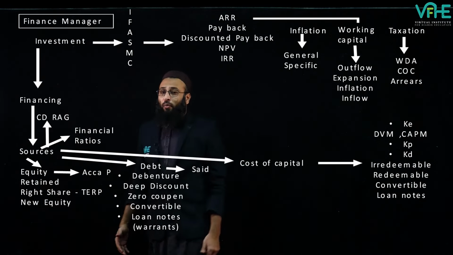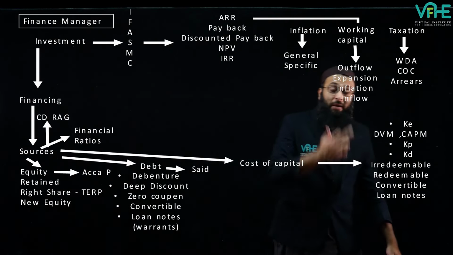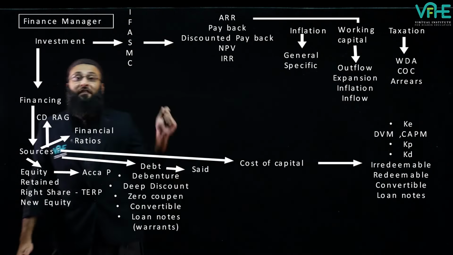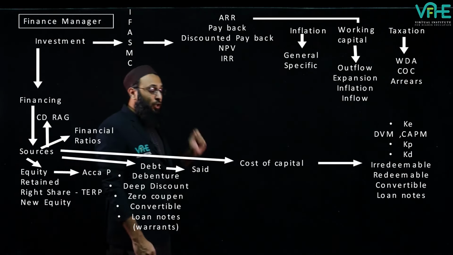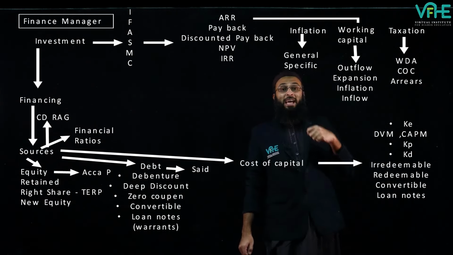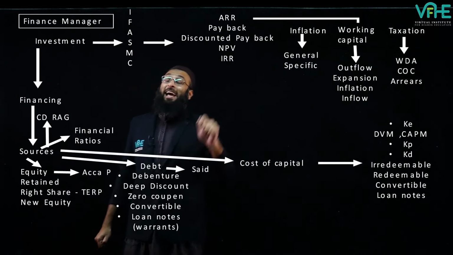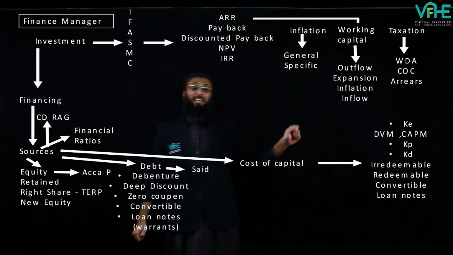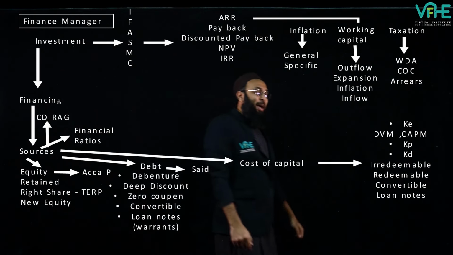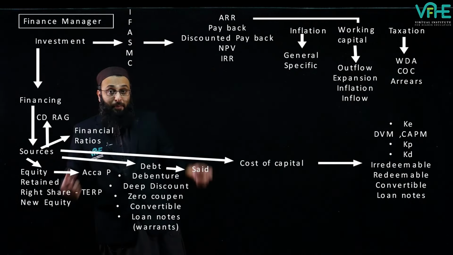Do you remember the formula? What is the formula to work out bank loan KD? The formula is interest rate times (1 minus tax). Now why are you doing 1 minus tax? Remember, in every calculation of KD, we do 1 minus tax just because interest is a tax allowable expense. Interest is an expense on which you get tax saving, and because of tax saving, the cost of debt for the company goes down, and this is the reason why cost of debt is cheaper than cost of equity. So for a bank loan, the formula is very simple: interest rate into (1 minus tax). You will be able to recall these things.